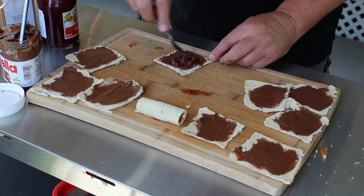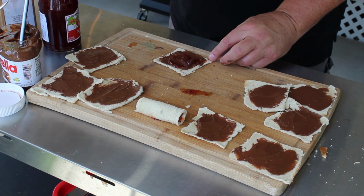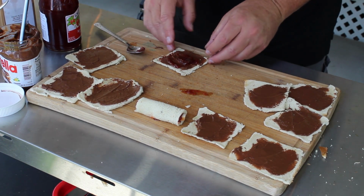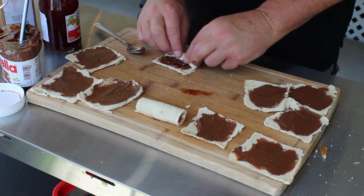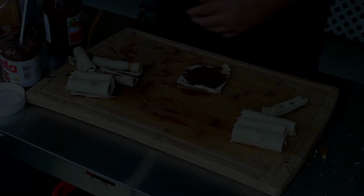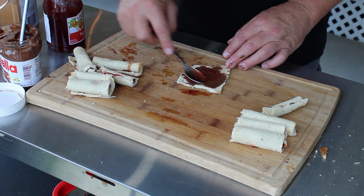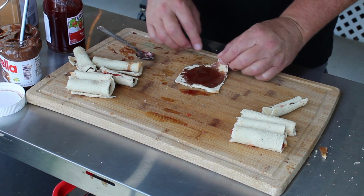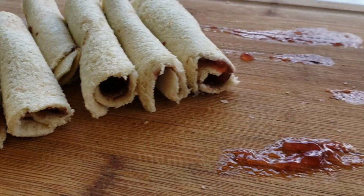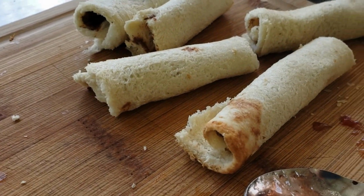Put a little less preserves in this one. Let's try that. Yeah, that one there turned out a little bit better. So I think we kind of got it figured out. Put just a little bit of preserve in there, a little bit of Nutella, roll them up. We got one more to go. Get a little bit of strawberry preserves in here. You see, I'm not really gobbling it on there this time. I've kind of learned not to. So overall, I mean, these ain't gourmet by no means, but I think they're looking pretty good so far.